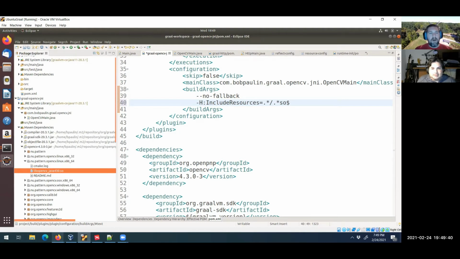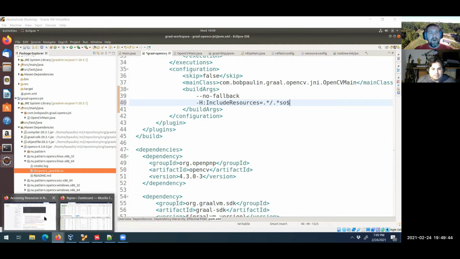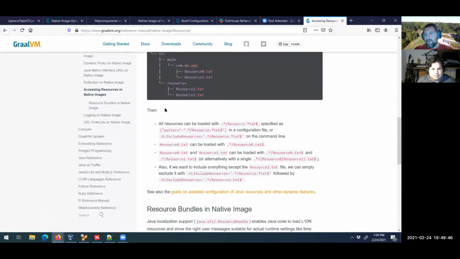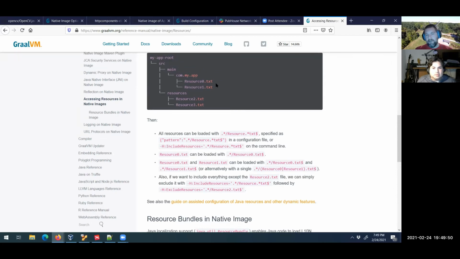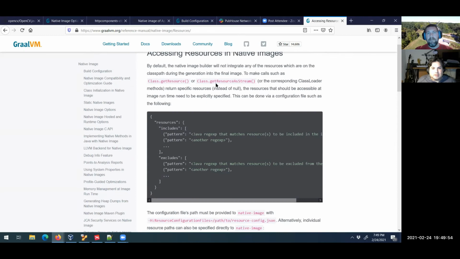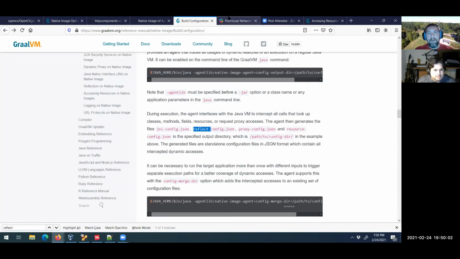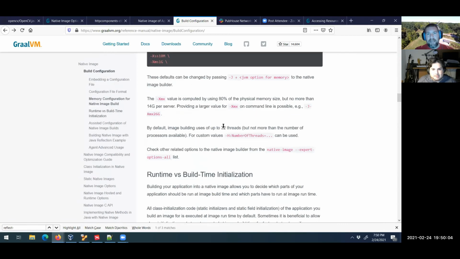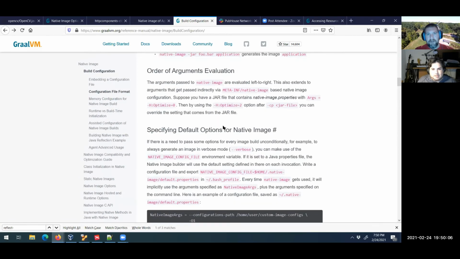So what Graal provides library developers with is another META-INF folder called native-image, where you can put configuration related to that library's instructions. So when you're pulling that library in on the class path, it knows what needs to happen. So this is an example of, here, let me find it.